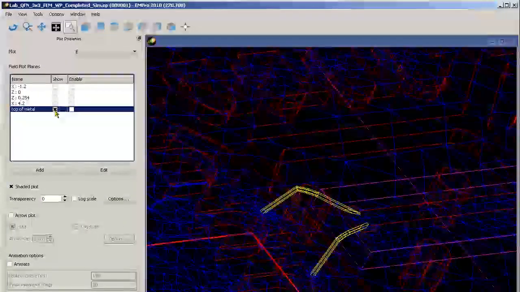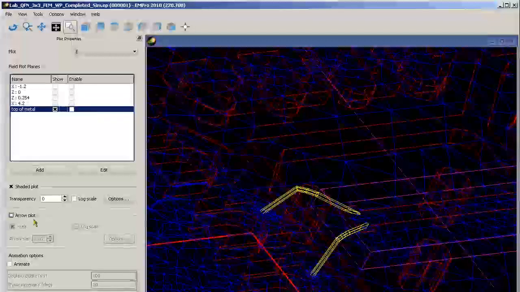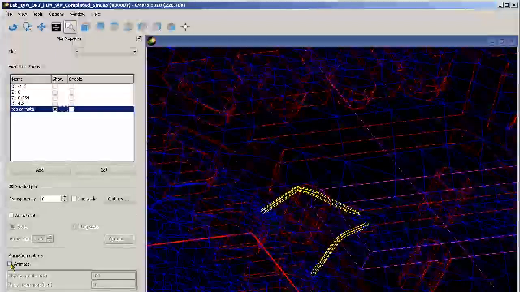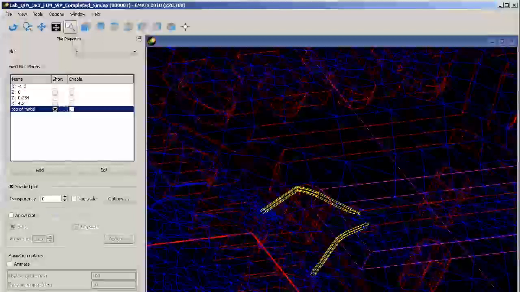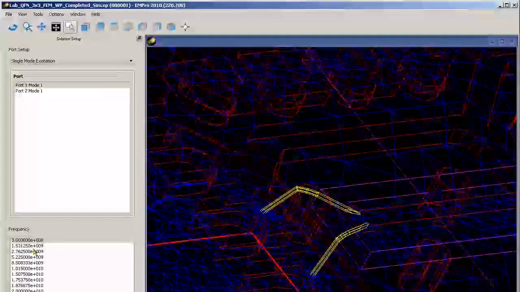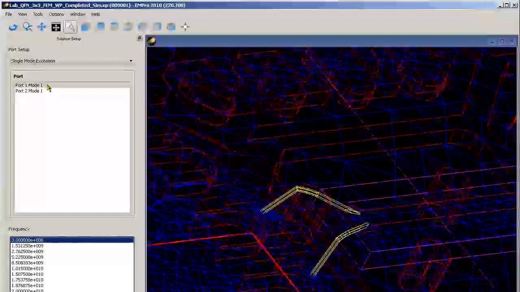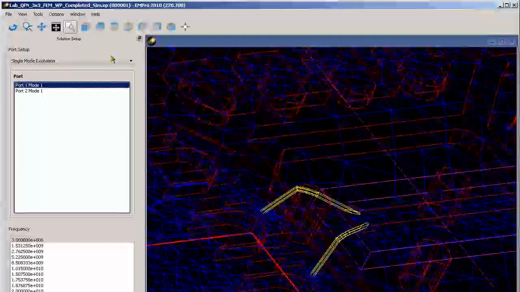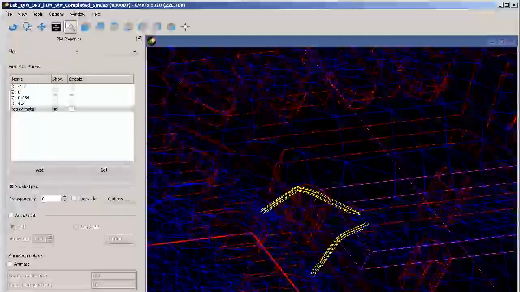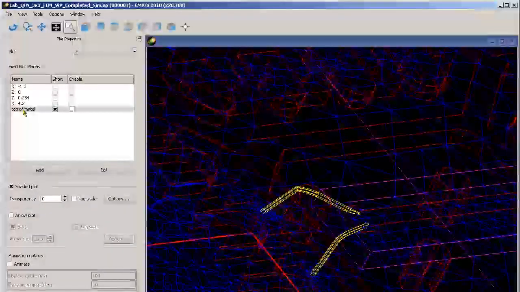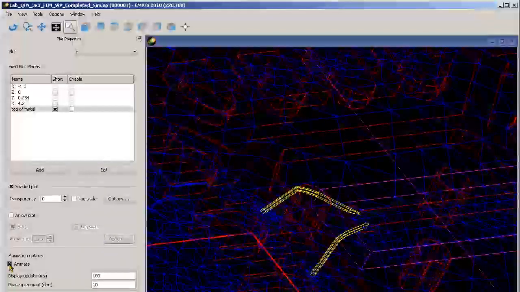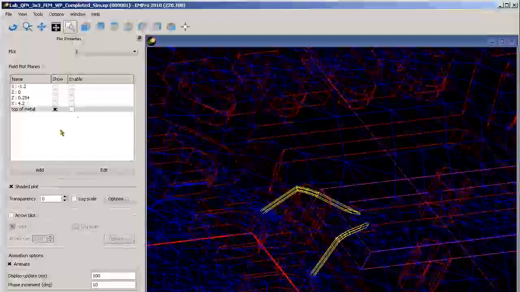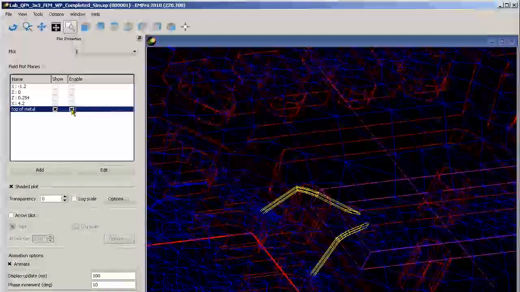You can also select a given plane, look at the gridding there, and animate the fields. Gotta choose a frequency. Let's choose the lowest frequency. Port 1, mode 1. Look at the E field, select the plane we want to visualize, and we need to enable that plane.